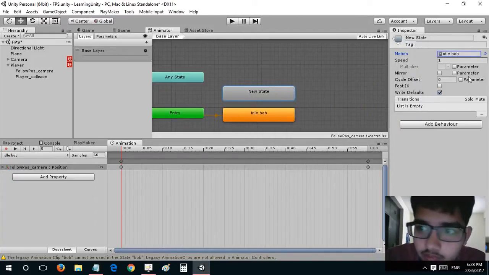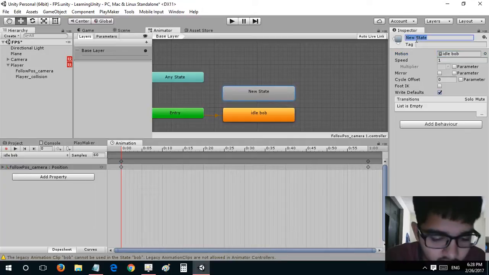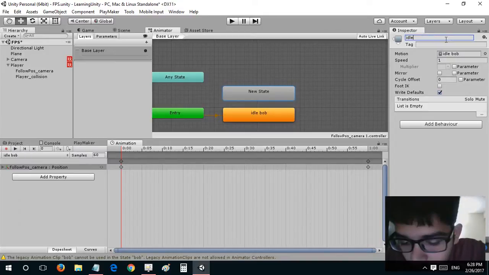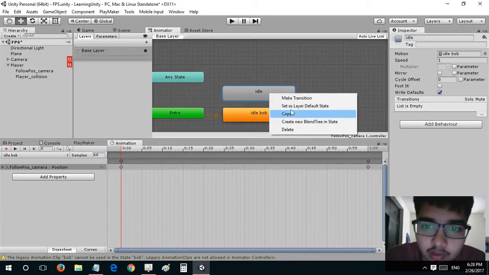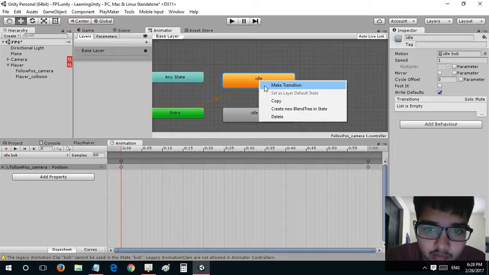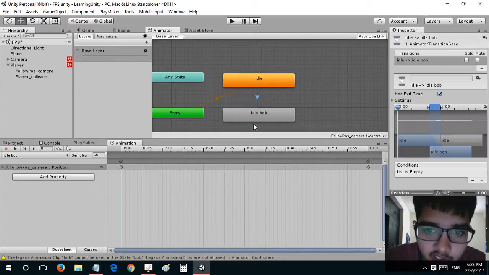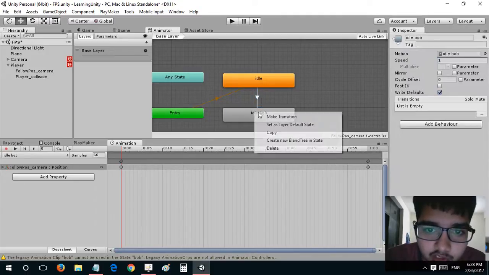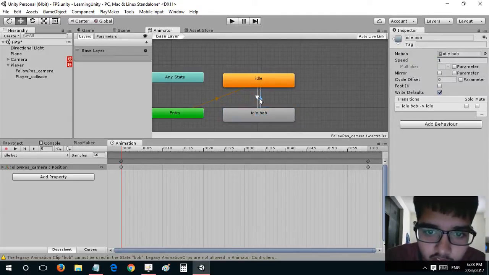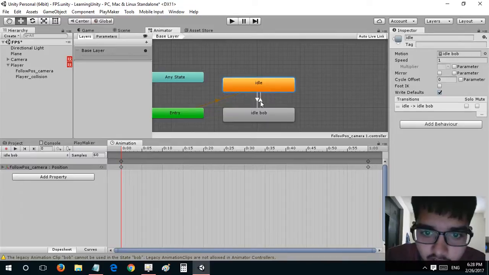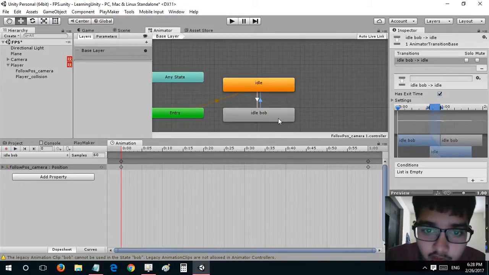So this state is idle, and we can set this idle and then press enter. Now this is the main state, and it would go to idle Bob as soon as the player is moving, and it would shuttle back to the idle animation when we are not holding W.